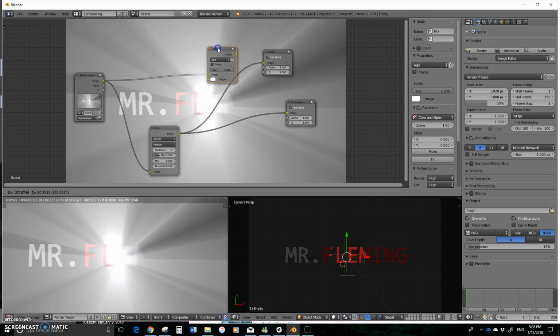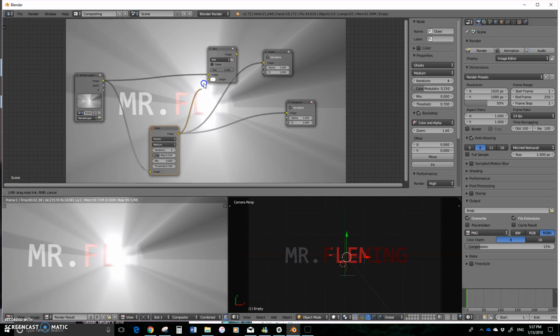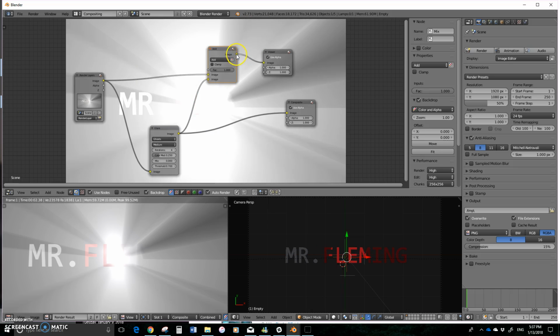And same with this one. So that goes, I've just got to make sure these are all going in the right spot. So the glare comes through here. Now the image is going to go into this bottom one here. So I'm going to pop this in here. And then this guy now is going to be our main one. So it's going to go in, viewer, and then there.